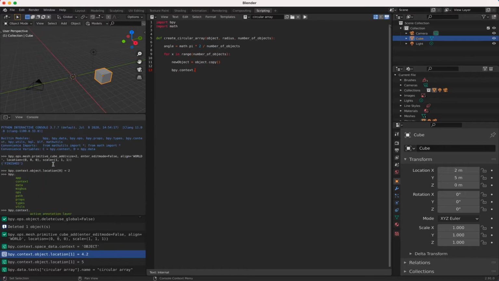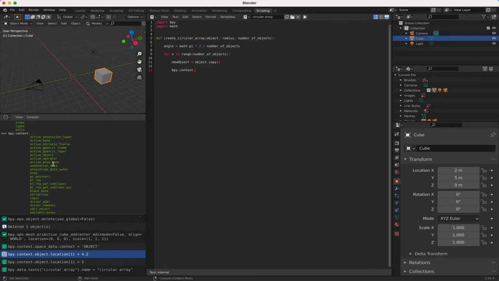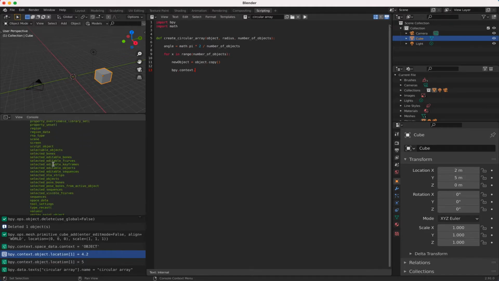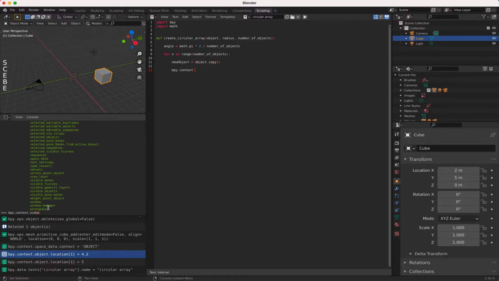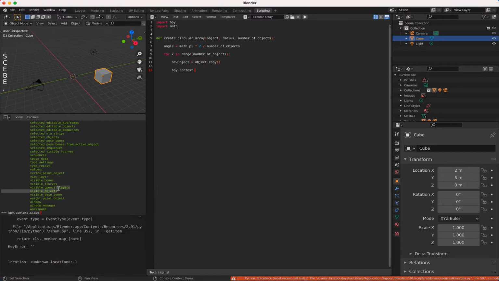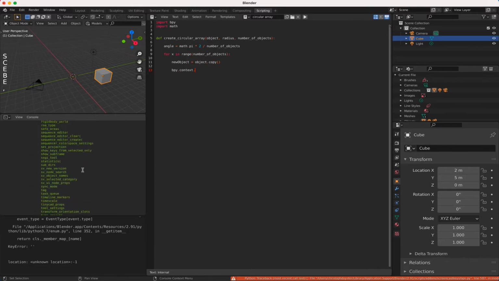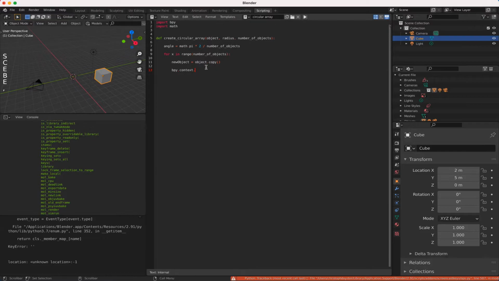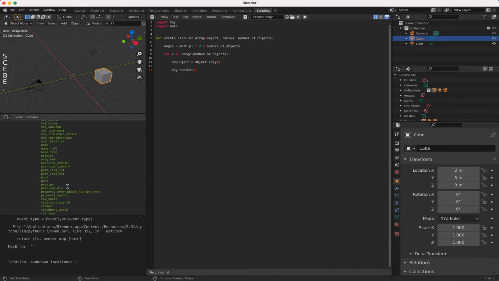All these commands are in context, but we need just our scene. So we type here scene. Oops, no, we don't write scene, we write scene. And these are the commands we can use in scene. And what we want is the selected object.